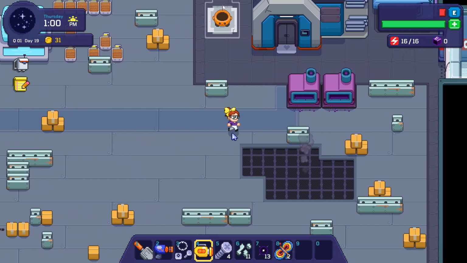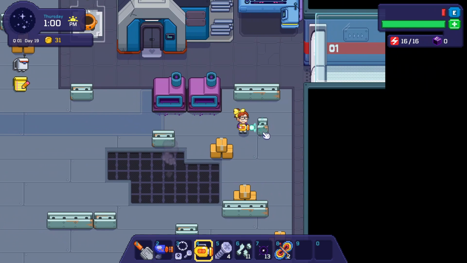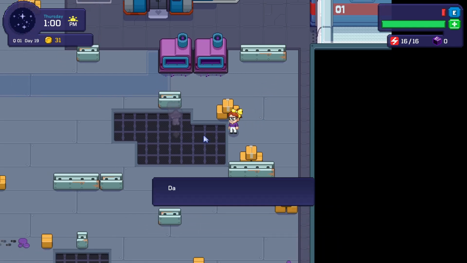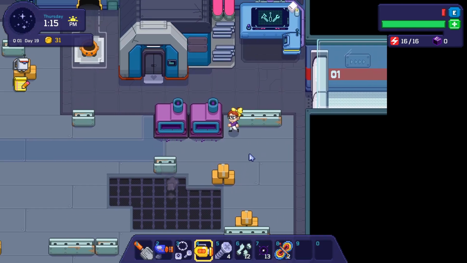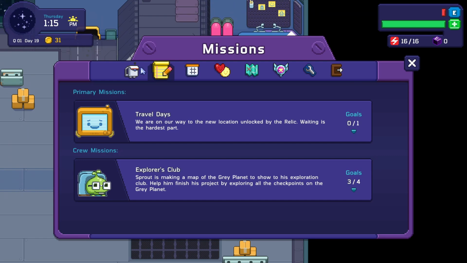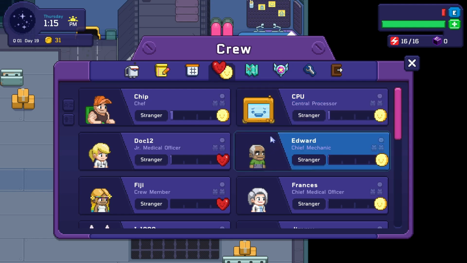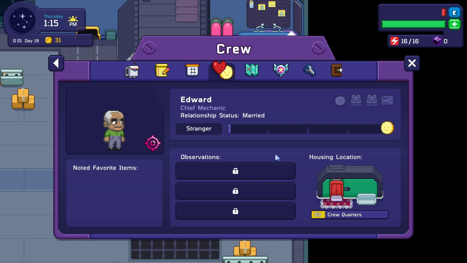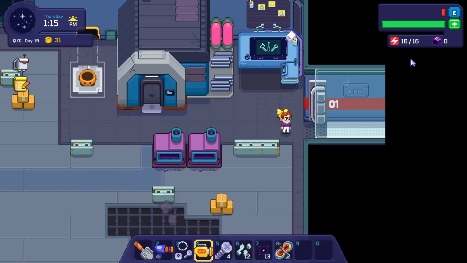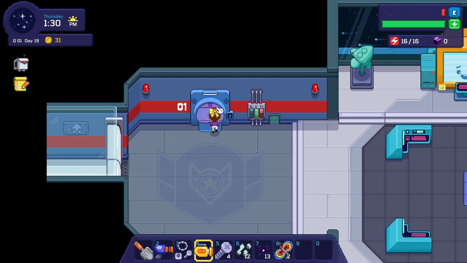Beautiful. Clean that little area up. We can only do the little small bits right now. Machine shop to repair, okay. So now, where is this machine shop then? Calendar, crew. Edward. Chief mechanic. Crew quarters, but I'm not sure if he'll be there right now. I mean, that's one thing we can do while we're waiting, huh? Go to crew quarters.